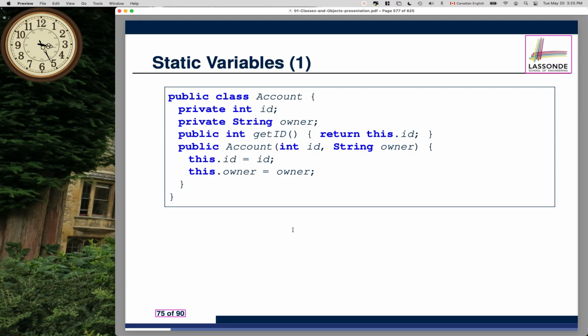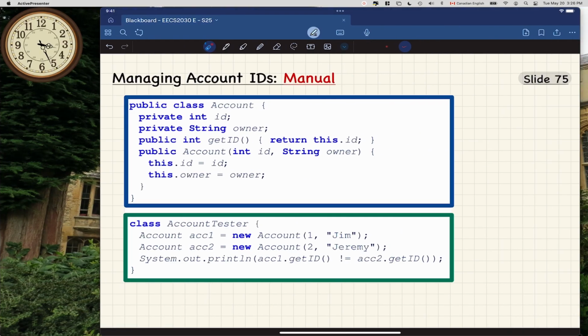All right, let's now take a look. For now, you can just disregard that, let's focus on this class only. So we have our account class. We got 2 attributes, ID and owner. Of course, if you want to visualize the account objects, you're going to have 2 rows, ID and owner, integer and string. I want you to look at this account constructor here. That's important. It has the same name as the class, and it's straightforward to get owner, and also ID and ID. But I want to pay special attention to the ID.